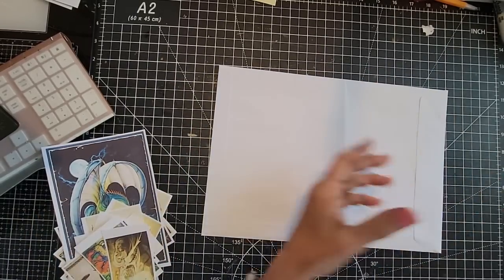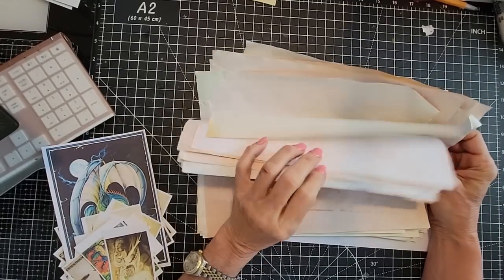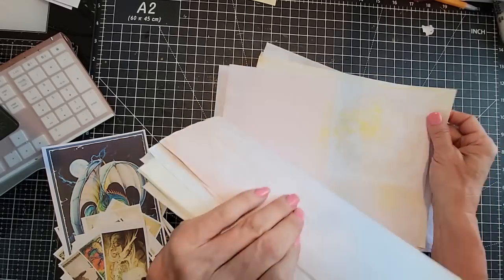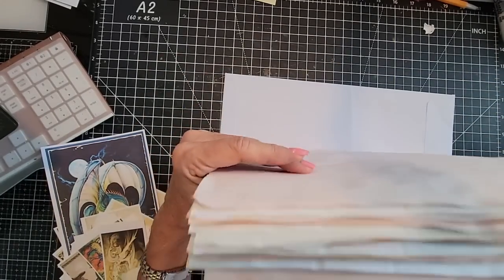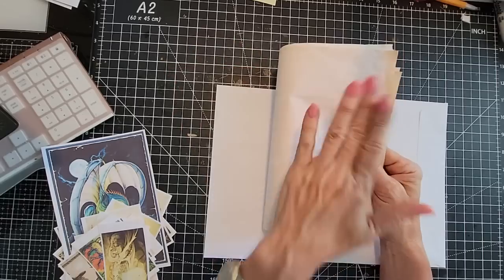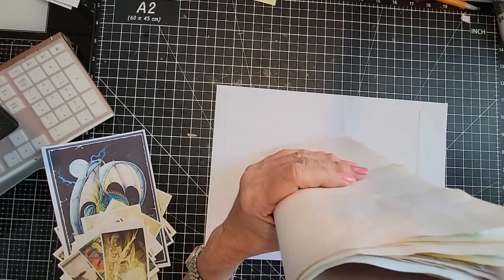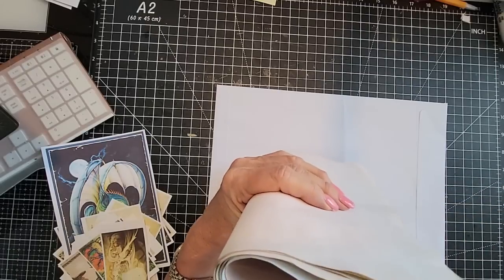I pulled out 20 sheets of hand-dyed paper, avocado, blue, green, some grid paper. Just random things. You could use book pages. I did some stencil pages in here just for fun. So that's 20, and you multiply that by 4 because we're going to fold it. So we're going to have front, back, front, back. That's going to give us 80 pages in this journal pretty quickly. Okay, so that's a nice size little journal for anybody that you're thinking about making a journal for.